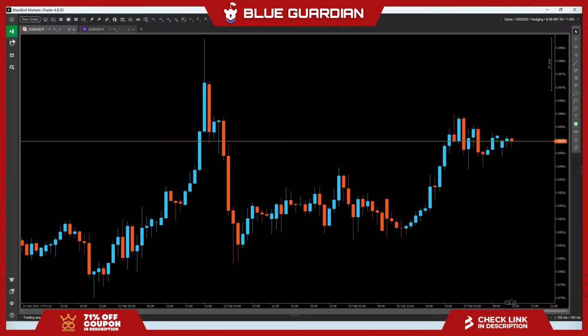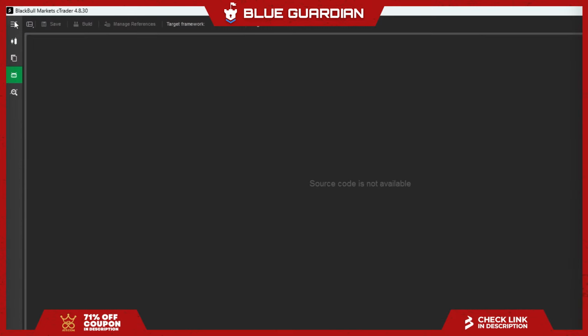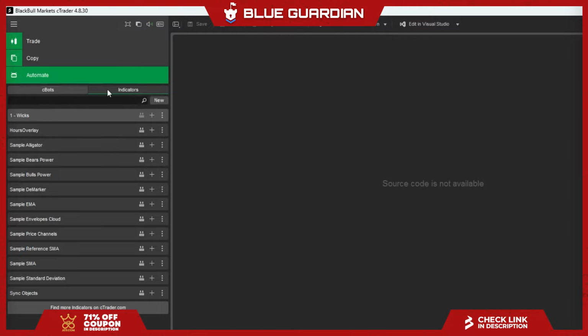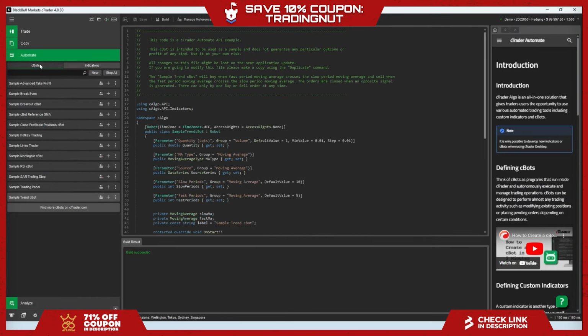If you do want to go in and add more, you can find them in the left-hand column here. So if we expand that out, you'll see that we've got indicators and Cbots underneath this. These are the indicators. If you do want to play with Cbots, you can go in here and edit your code, add your code, paste it in, hit build, and that's going to create the bot for you. You should be able to find those online, and there's more information down the side here. We won't go into too much detail, but that's Cbots in a nutshell.